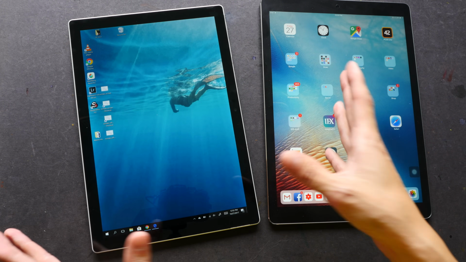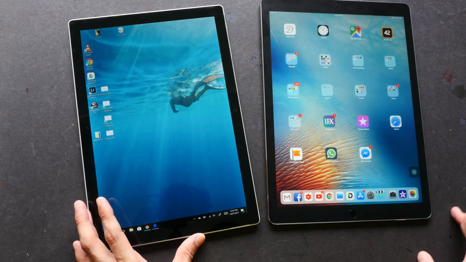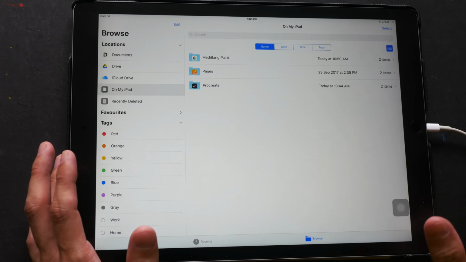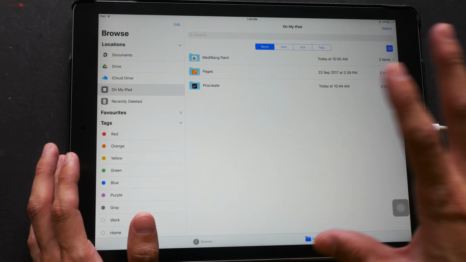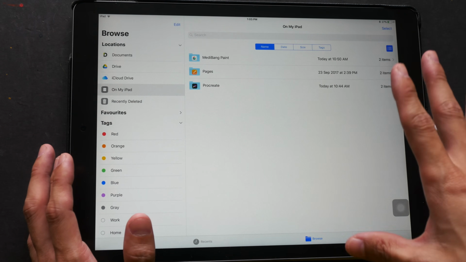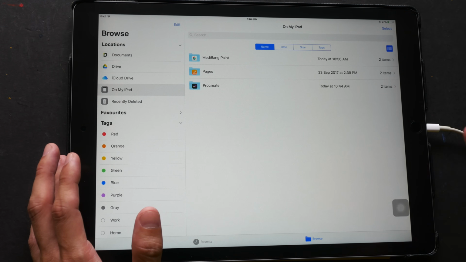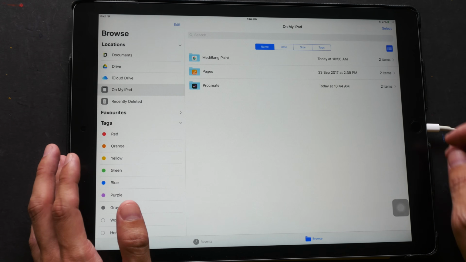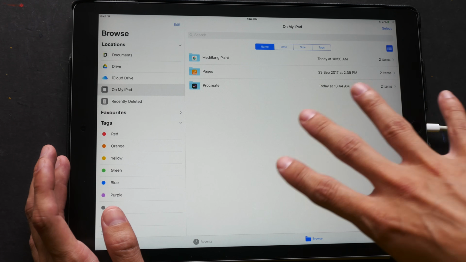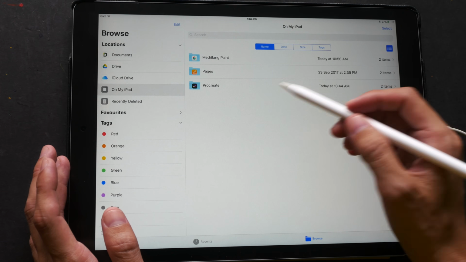Now, this is very easy on a desktop OS, but on iOS, it is not that easy. Let me show you. The most frustrating thing on iOS to me is the file system. It's really silly. With iOS 11, they have this new app called Files, which is supposed to help you handle your files and folders, to do some file management. It's really limited. For example, right now, I am inside the Files app. I want to create a folder so that later on when I do a drawing, I can save that drawing into that folder, and I am not able to do it.